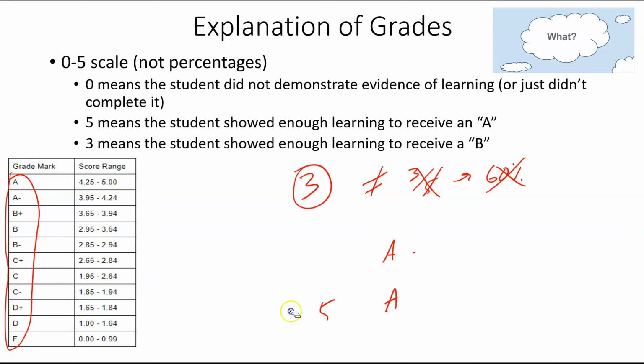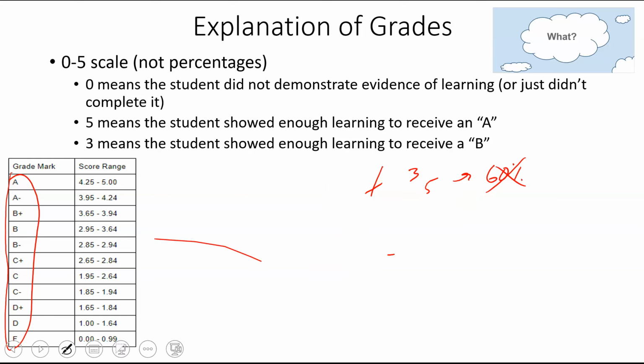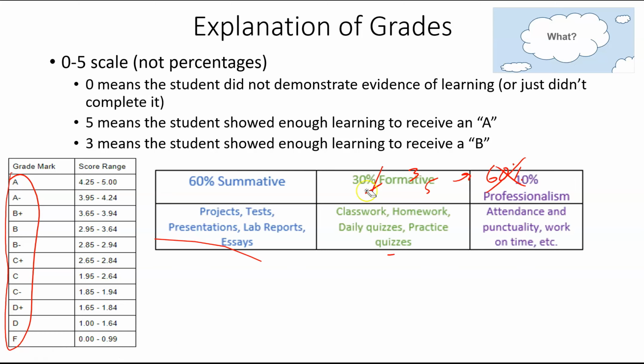Now, moving forward, we're going to weight scores based on categories, and I'll show you what this looks like shortly. We have our summative category, which is when we expect mastery. After we've been on a topic or a unit for a while, eventually we would expect students to have figured it out by then, and it's time to measure how well they understand it. Those are the summative assignments.